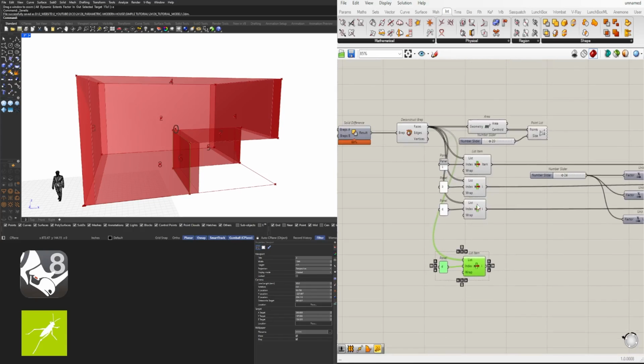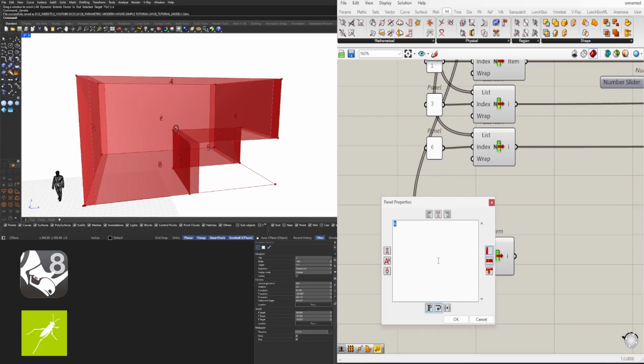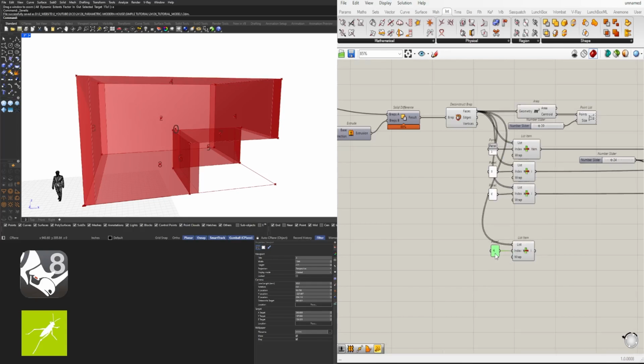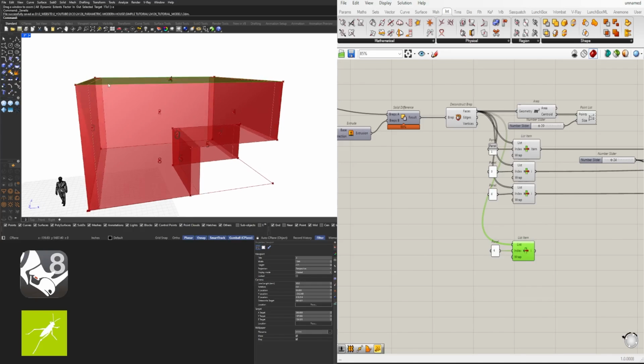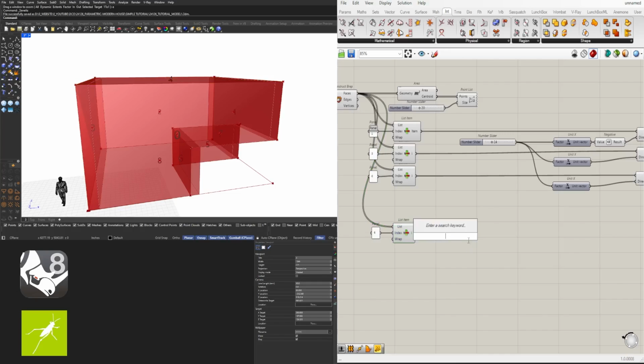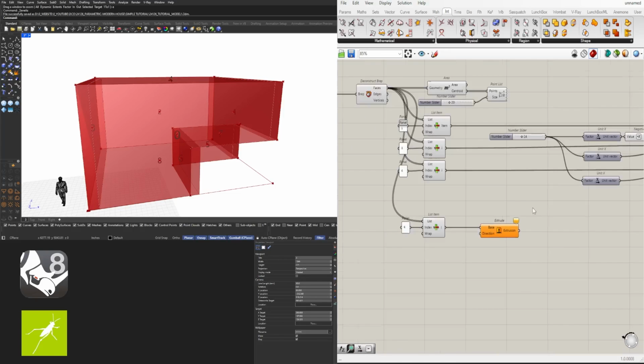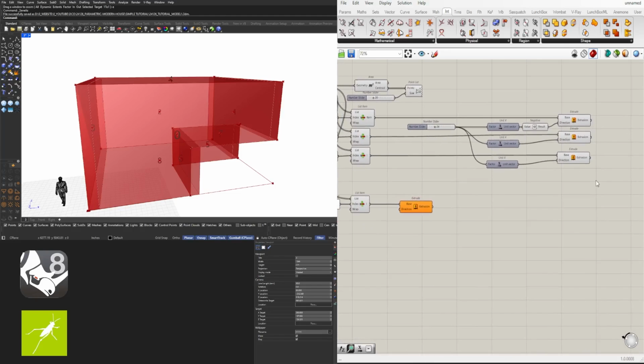I like to create a space just so you know that these are different. Here we'll go to 4. Now I'll extrude this one. Here's the thing.